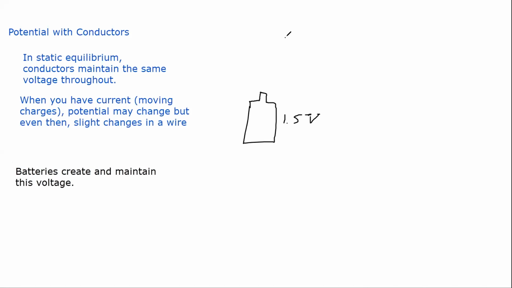Like I said in the previous example, the positive end of the battery is going to be held at 1.5, and the negative part of the battery is held at 0. If I put another 1.5 volt battery connected to it, and I have a wire, kind of like I did before, this wire down here at the bottom, this point, this point, and this point, the voltage will be 0.